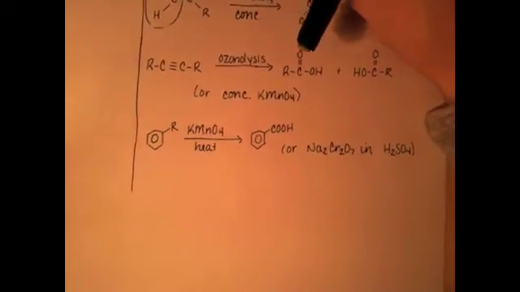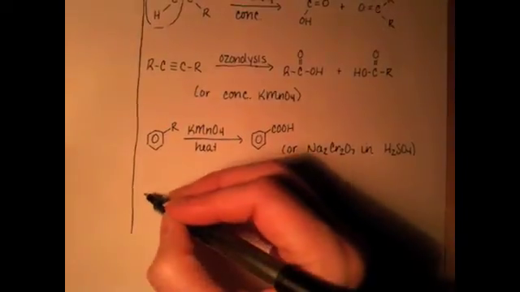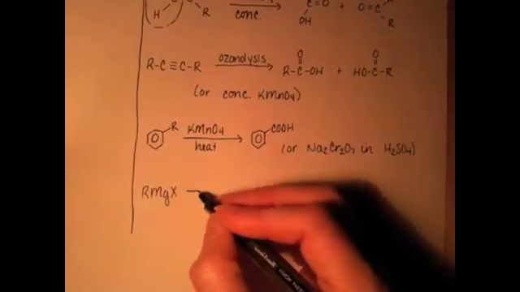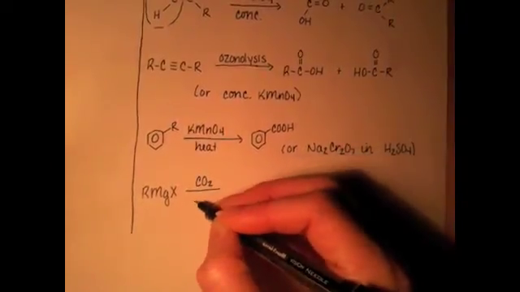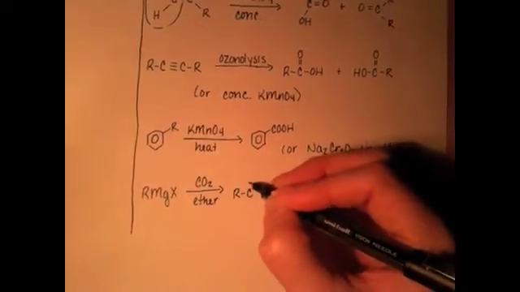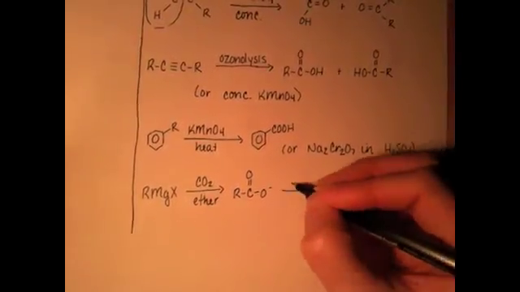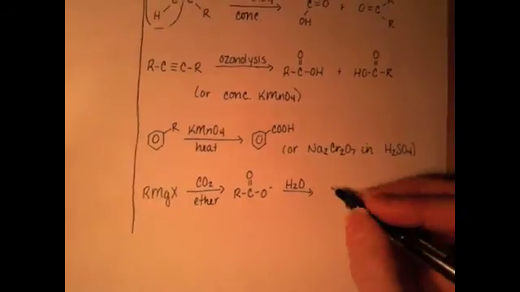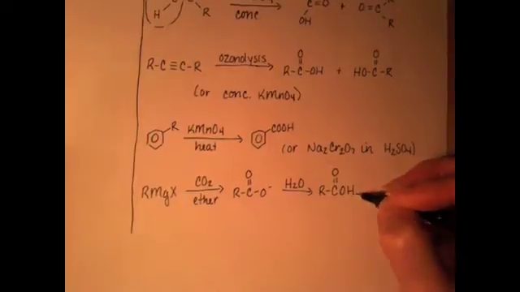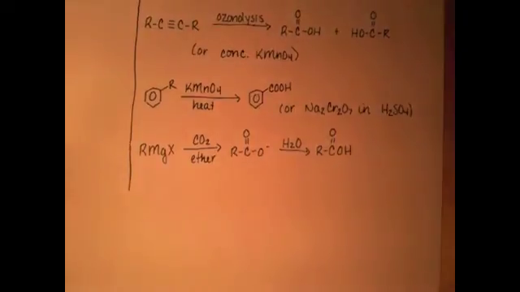And one that we did cover but perhaps didn't use a lot, so maybe you've forgotten about it a little bit: a Grignard reagent, RMgX. If you react it with carbon dioxide, of course, in ether, so that the Grignard doesn't die, you will get a carboxylate. And then you can protonate that with just about anything. You could even probably protonate it with a little bit of water or a dilute acid, and you end up with carboxylic acid. That is one that we covered, although we didn't talk about it a lot, so that may seem new.